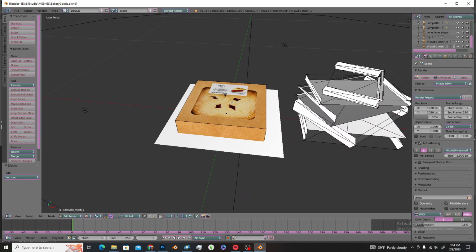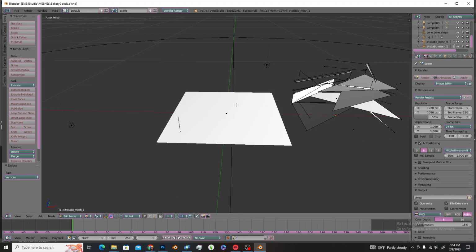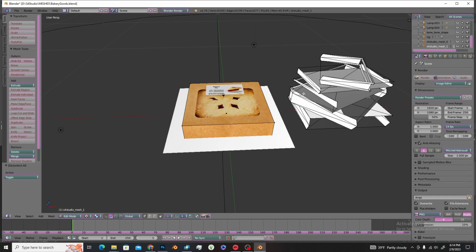And if you delete the pie by accident, say for example you do this, you move so quick you don't realize you deleted the pie, just press Control Z and the pie's there. Just be very mindful of what you're deleting, okay?